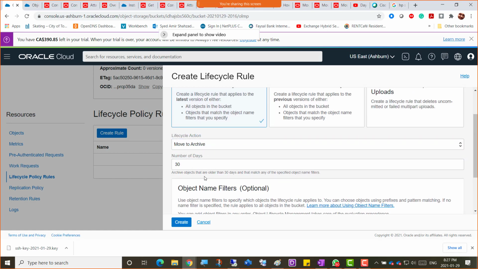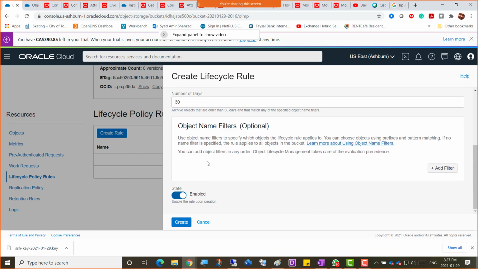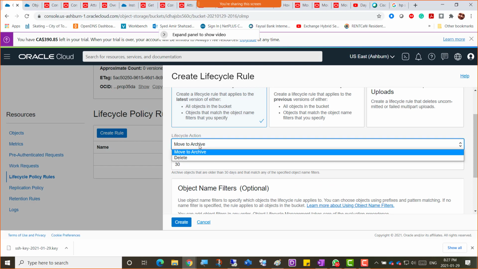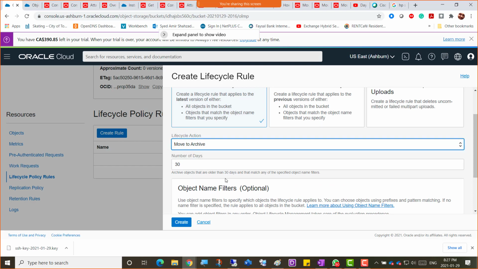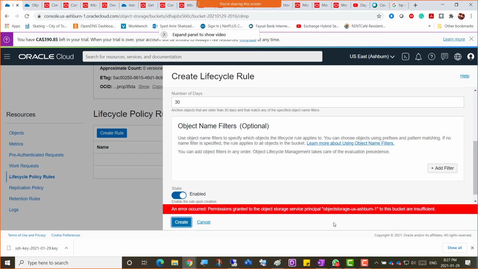While Azure and AWS showed more options there as well, AWS showed a lot more options. So that's just enabled, and either you can move or you can delete. So if one policy you can create that after 30 days archive, or after 60 days archive, and then another policy you can create after 190 days of object creation, delete, or after 7 years of object creation, delete it, right? So if I click create, then it will give you this red here as well.